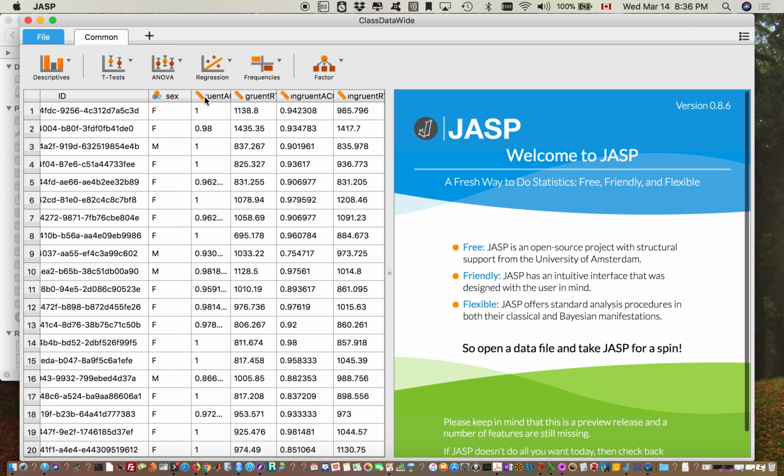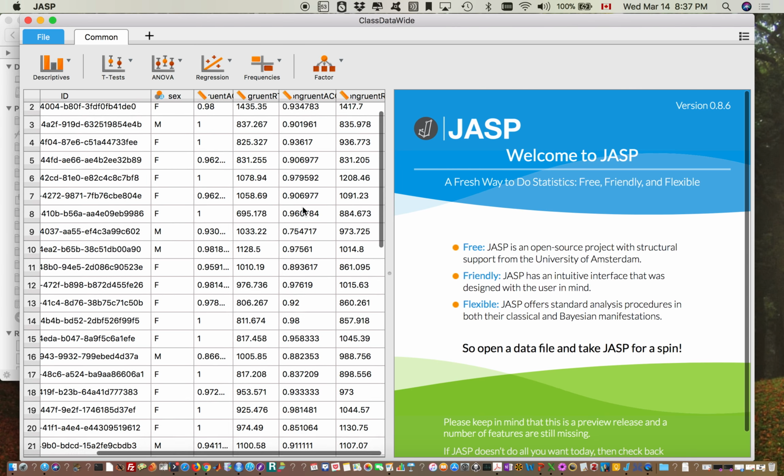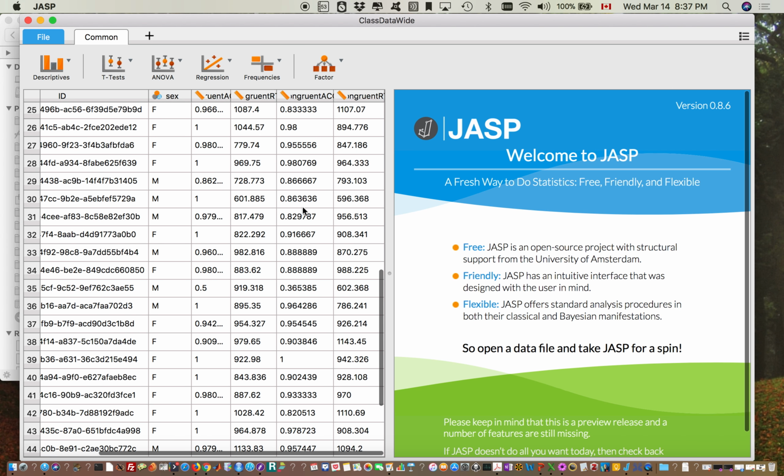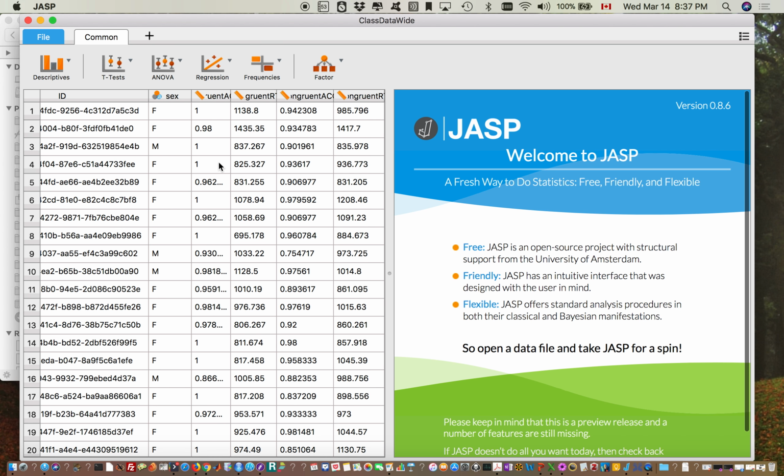So you'll notice that a lot of these icons are actually on the top of the columns here. So you have rulers on top of some of them, and you have sort of Venn diagrams on the other. The rulers indicate that this is a continuous measurement. The Venn diagram, on the other hand, means that this is a categorical measurement, and that's exactly right, because here we have continuous measurements of reaction time and accuracy, and we have a category, male or female.